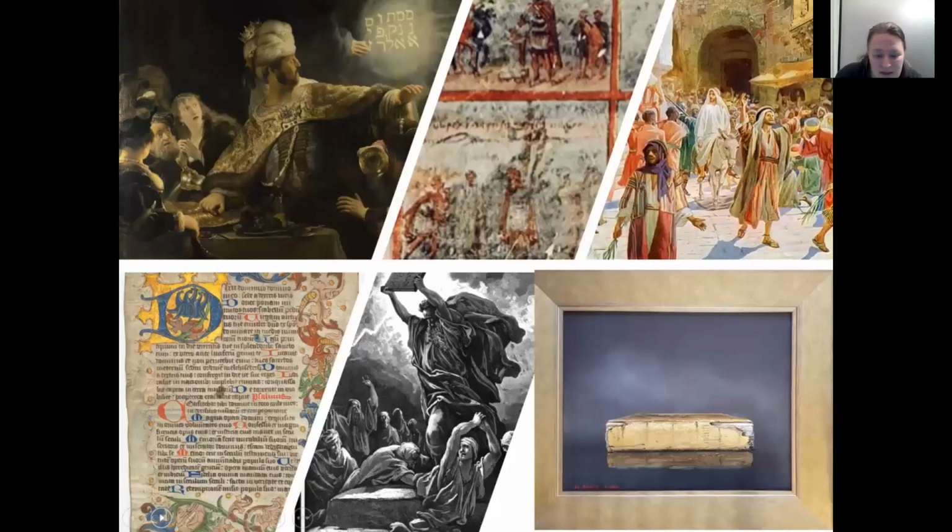So, as a little conclusion, from illuminated manuscripts to one of the first Bibles of educational illustrations, art has emphasized the message of the Bible and helped readers to envision and be able to understand and appreciate its message. Just as Jesus used illustrations for people to understand spiritual things, it's written that without an illustration, he did not speak to them. But what about all the other artwork, you might say?